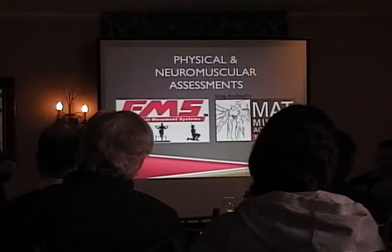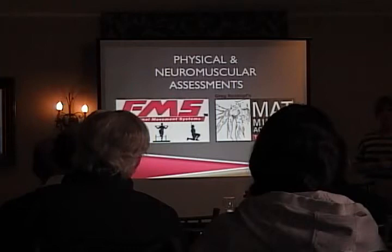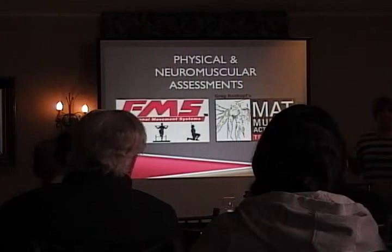Do you guys know what the Functional Movement Screen is? Some of you are trainers in here, some of you have been through the assessment protocol with me, but I also combine it with muscle activation techniques, which is another system of checks and balances that allows you to pinpoint not only what muscles are weak in the body, but what fibers in the muscle are weak. Because in golf, your glutes are one of the most important muscles in the golf swing. However, I'm able to tell which fiber of what part of your glute is affecting your internal hip rotation on your downswing, because having that impact is really huge.